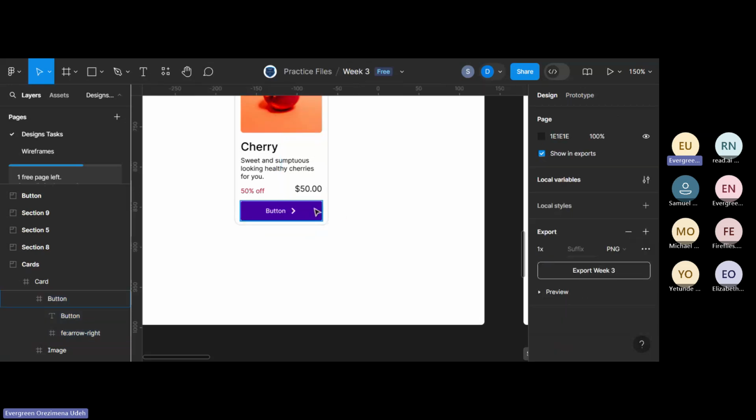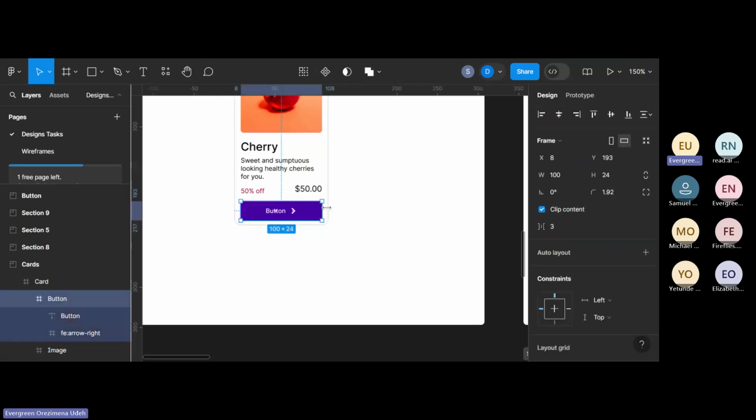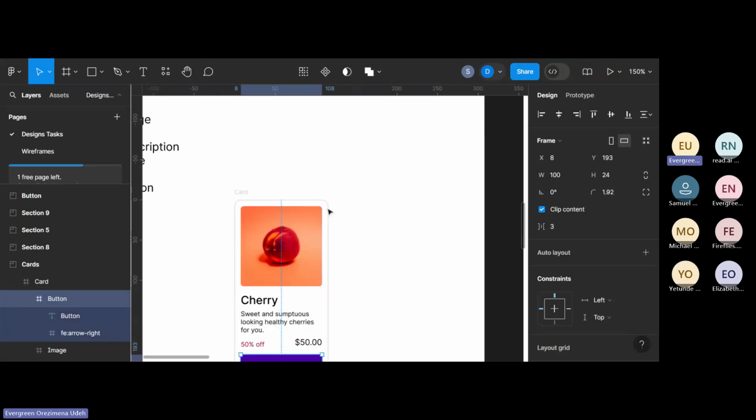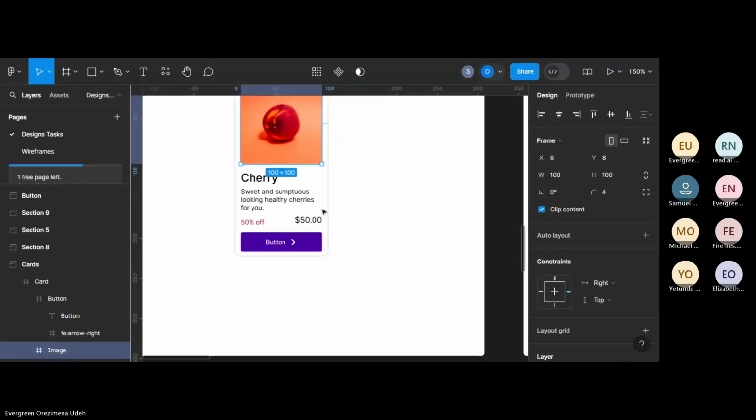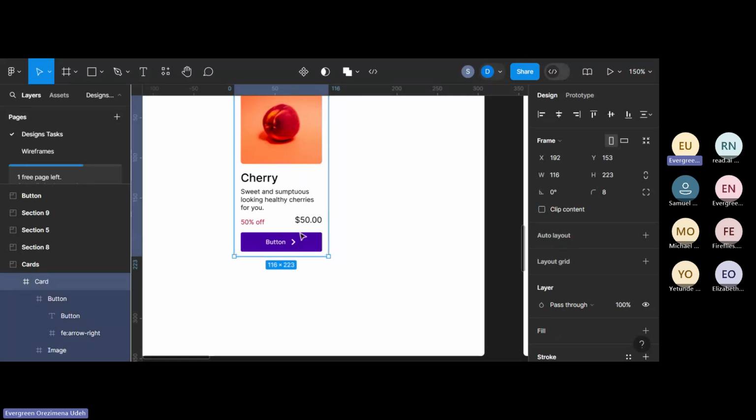So let's also check our margin. The margin we used was an 8 pixel margin. So we still need to increase our card by 2. Why? Because the margin to this button is 6. So it's not equal.